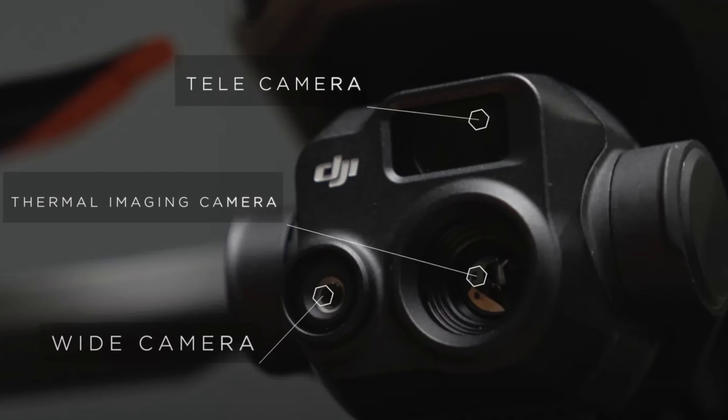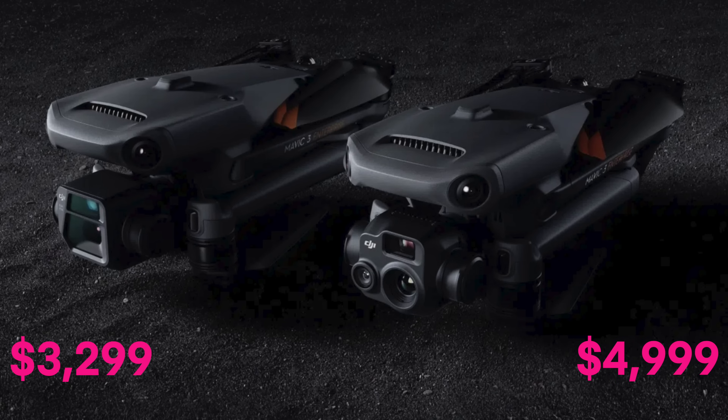There was also another drone released, which is the Mavic 3 Thermal. It has a slightly different payload but the rest of it looks exactly the same. This is $4,999, which I think is an amazing price for a thermal drone — it's going to be extremely competitive. Now, both of these have the available SDK, which means these drones are going to be supported to do mapping missions and supported by third-party software. Skydio already has support for the Mavic 3 Enterprise, so this is a big plus.